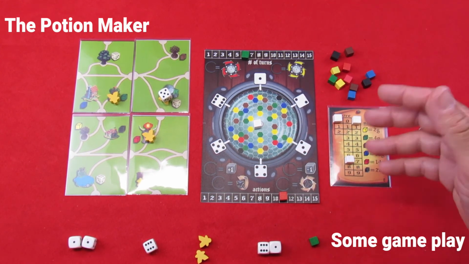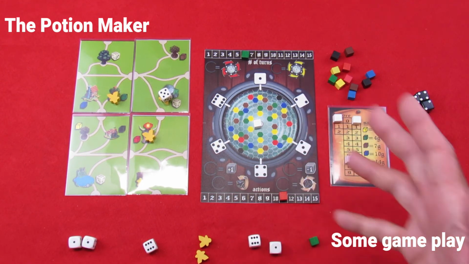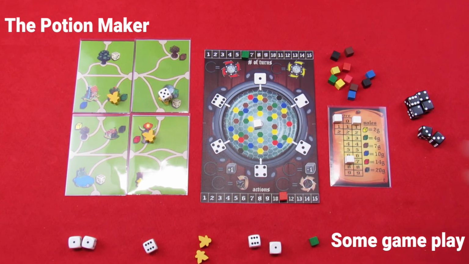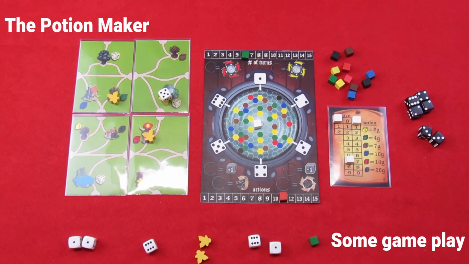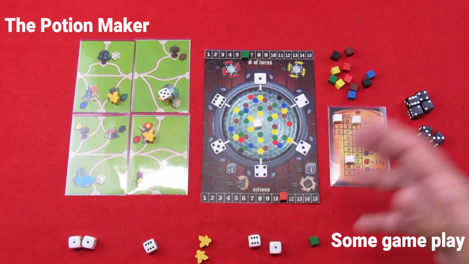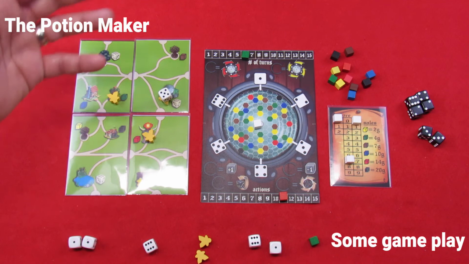So I got 14 points out of that. That's a good one, right? And then I got another 6 for another potion. But remember, I have to keep track of my turns because I have to get this 220 or more gold before I finish the 15th action on the 15th turn. Okay? So that's kind of the mechanics of moving and gathering and selling potions.